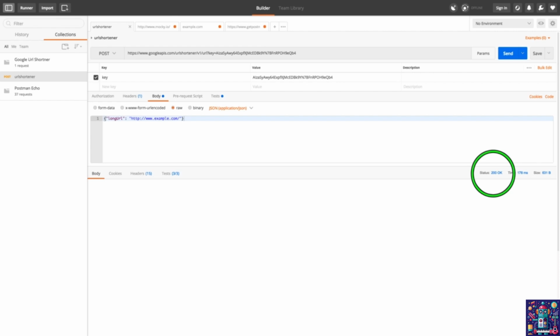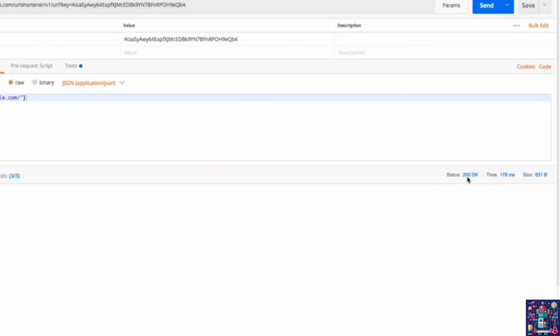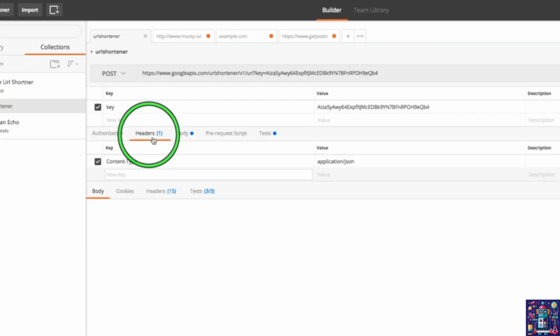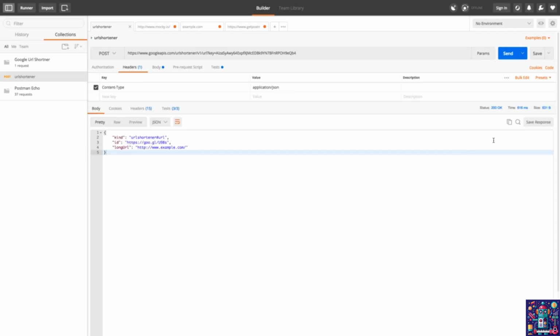The first of it is the status. And in this case, the status code is 200. Then you have the body. And then you have headers. The status code is very important because it gives you an indication if your request was successful. In case your request was successful, you'll get a 200 or a response status that starts with 2, indicating that the request was understood and successfully processed by the server.